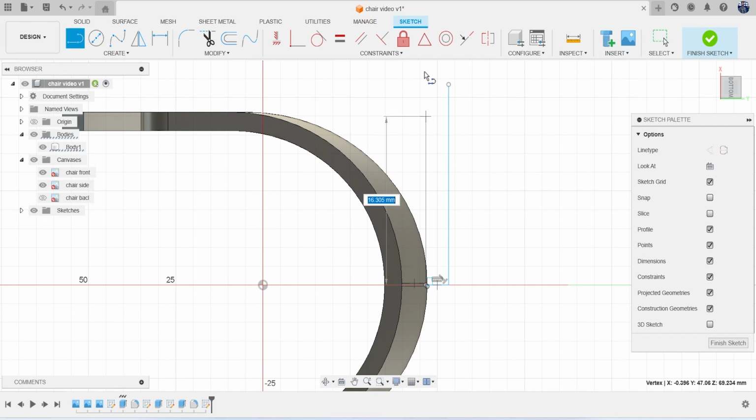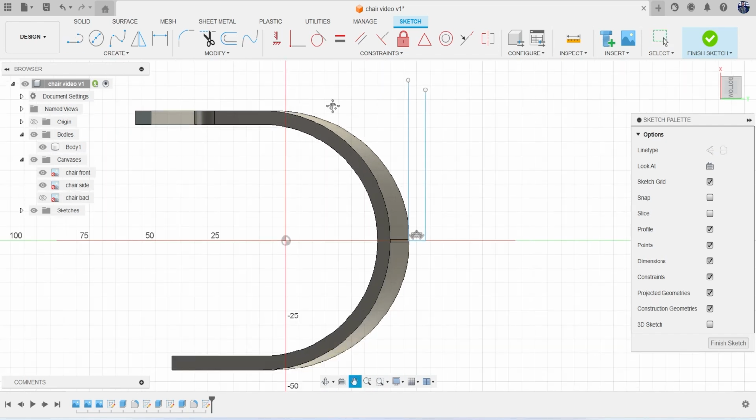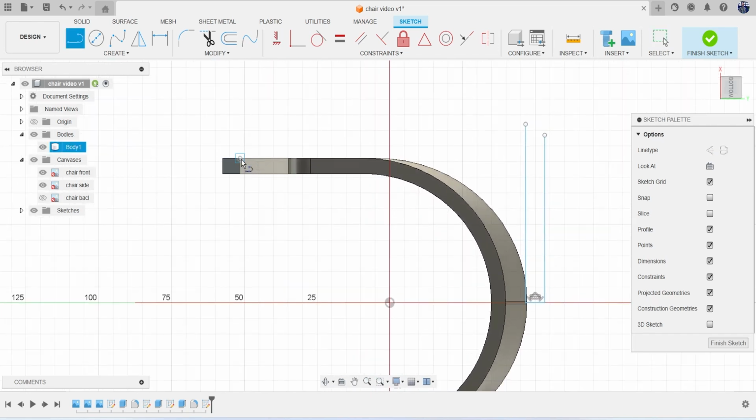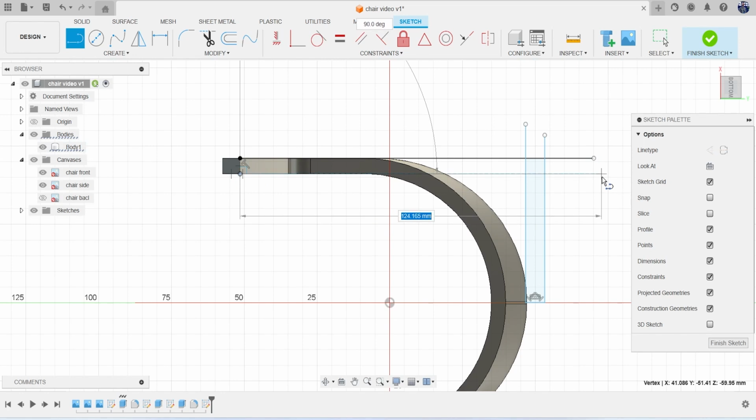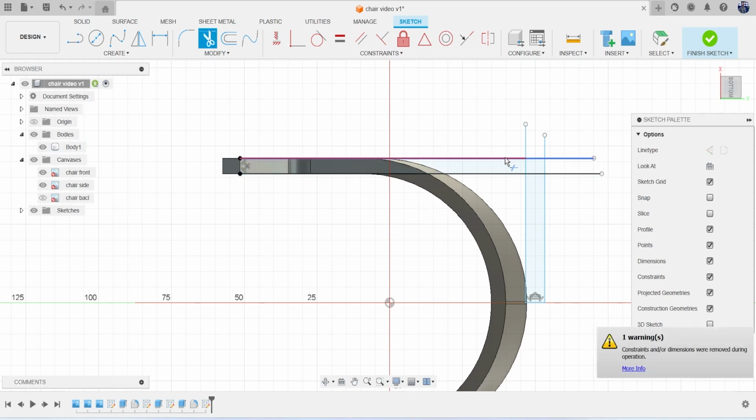L. Come straight up. I'm just going to use these as construction lines. L, like that. And I'm going to hit T just to tidy it all up. T just trims everything. You don't need to trim it, but I don't like having messy space.